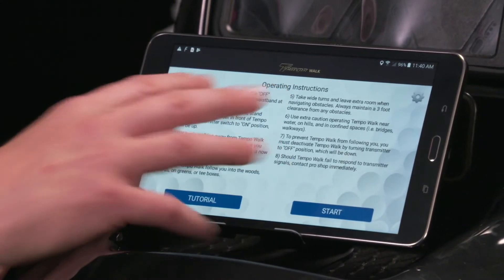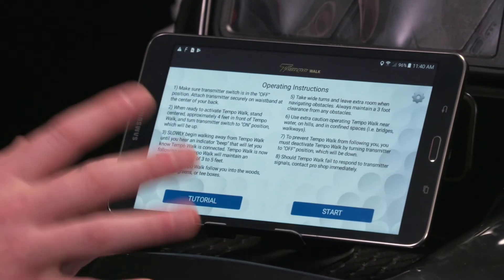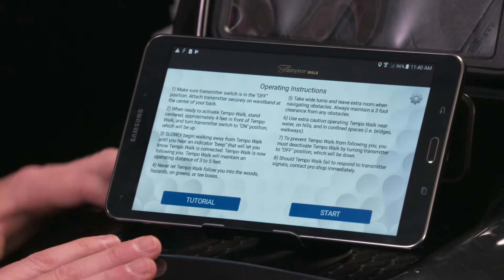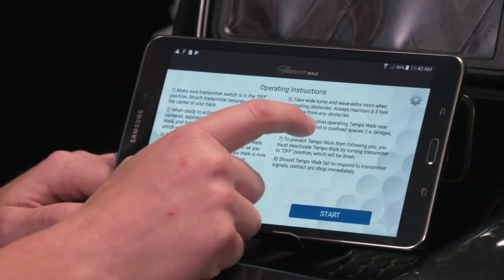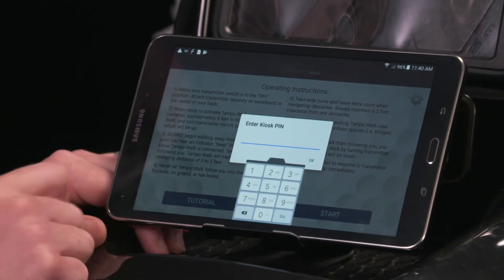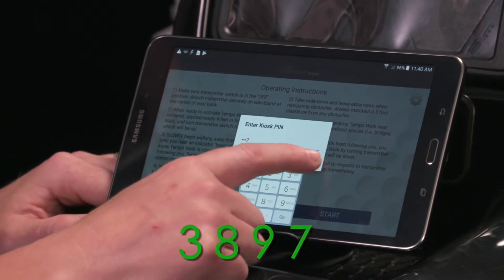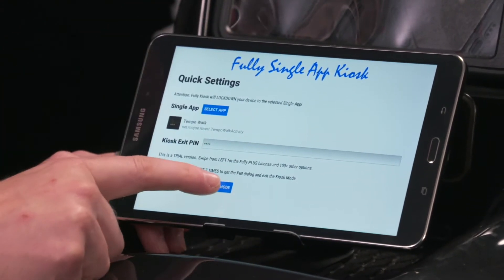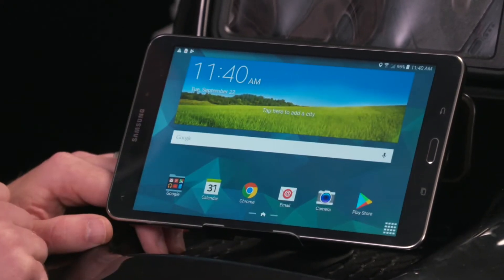To get into the Wi-Fi settings, we actually have to disable a protective app called Fully Kiosk that's running so people can't start trying to access emails and stuff. It's always running in the background. In order to access that, we have to tap the screen rapidly seven times. It's going to ask you to enter the kiosk PIN, which is 3897. We're going to stop kiosk mode and confirm yes, we want to disable that.